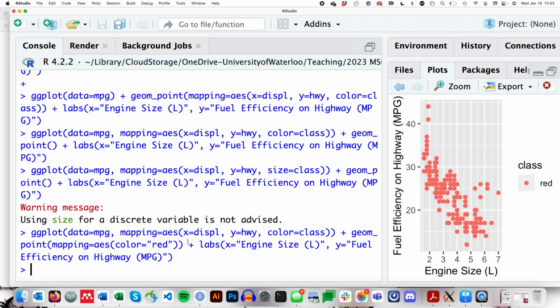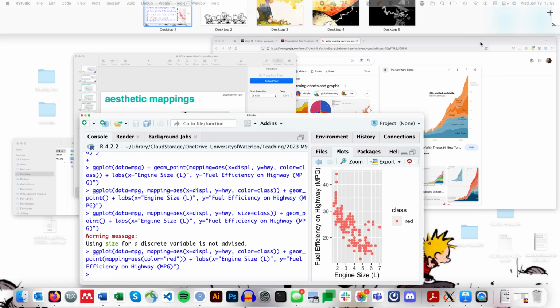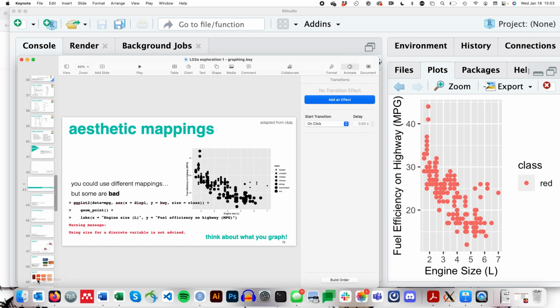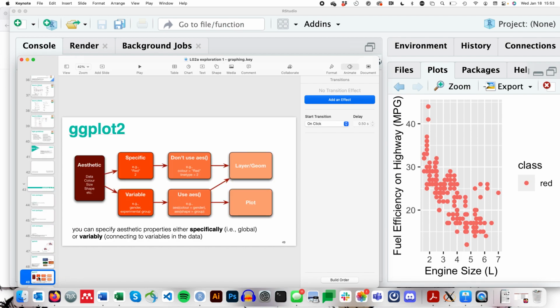Yeah? You know the AES function you're using? How come your slide over here says don't use AES for layers or geoms, but you still use it in this one? I sure do. Let me make sure I'm giving you good advice. Oh yeah, sorry, I used it there. That might modify it globally.